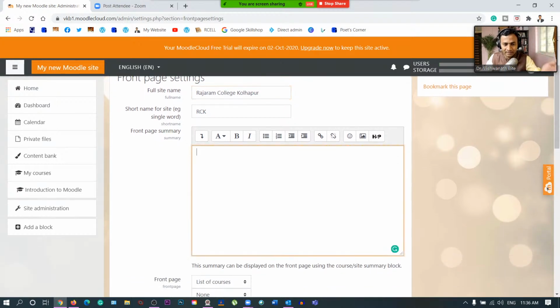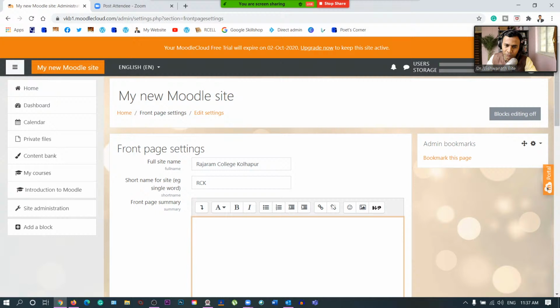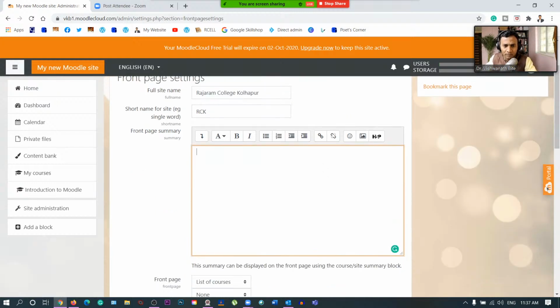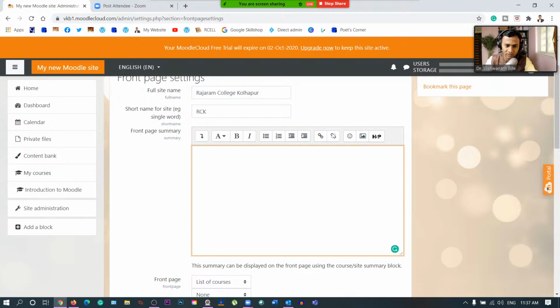So maybe add some information about your college here, and then what are the things that you want to show on your first page. This is our institutional website, and on the institution's website, college website, or university's website, this Moodle is already installed. Then we need to create this first page look. And all the students of this college are going to come here on this page. All the students who are enrolled in different faculties, different courses, they are going to come here at this place, and that's why we need to customize this as per the needs.